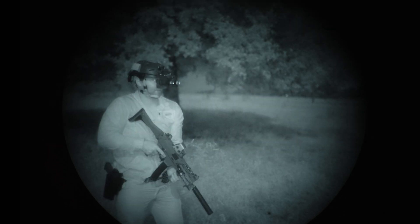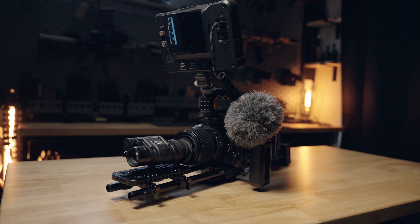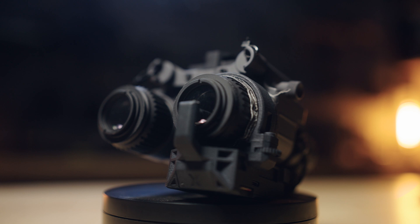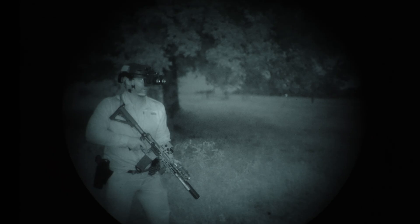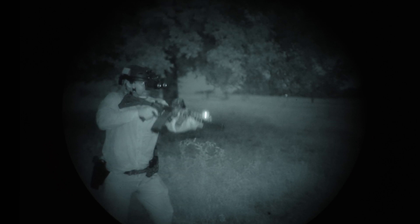I'm going to do the best I can to show you how phenomenal these look to the eye. Disclaimer up front: there is really no way to show you the magic of night vision digitally through a camera and then you watching it through compression on YouTube. Unfortunately, there's not much I can do. But I did come up with a pretty crazy camera rig for the PVS-14, and I do have a recorder attached to give you a POV view through the binos. Both of these devices were sent by Armasight so I can dive into night vision and share some content with you guys.